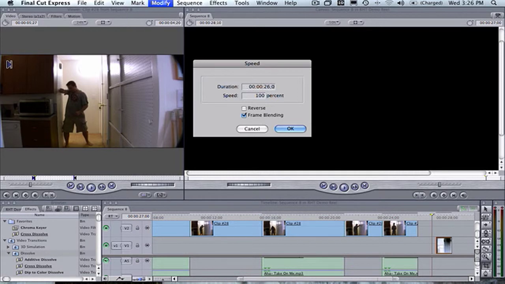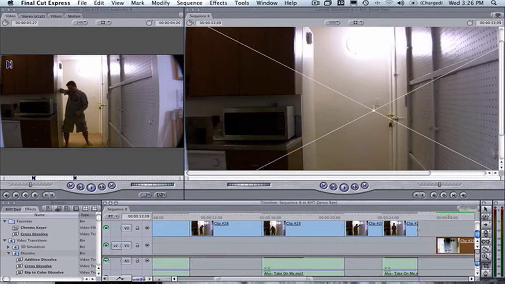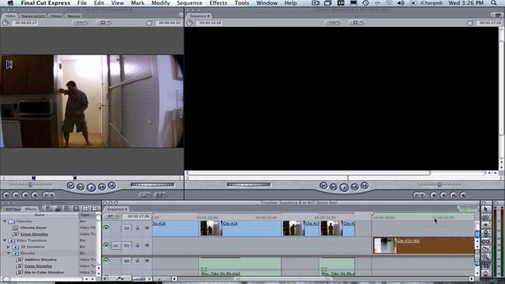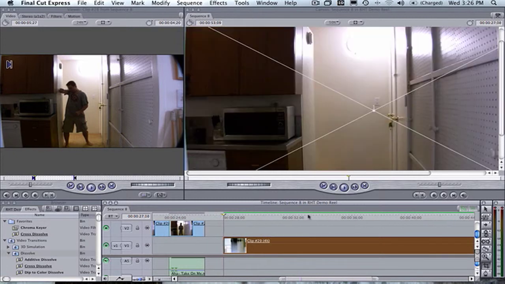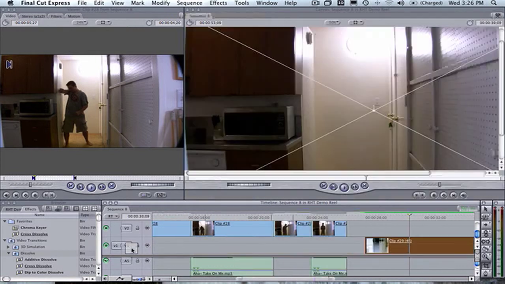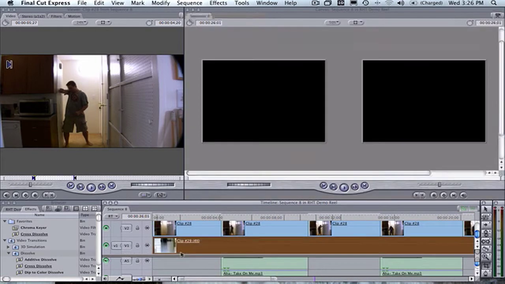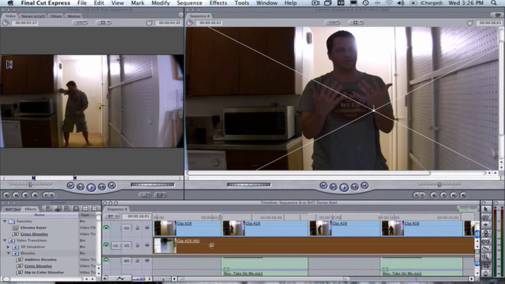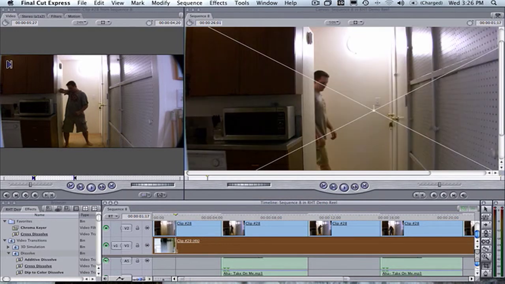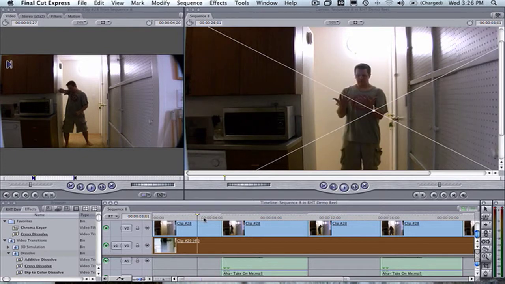And what this is going to do is create a piece of footage that is this long. As you can see, this technically would be moving in extreme slow motion. I've taken a 1-second clip and converted it into 26 seconds. So I'm going to drag this all the way back to the beginning of my project. Okay, so there we have it. Now I have 2 tracks. You're not able to see the blank hallway yet because there's no opacity or anything applied.